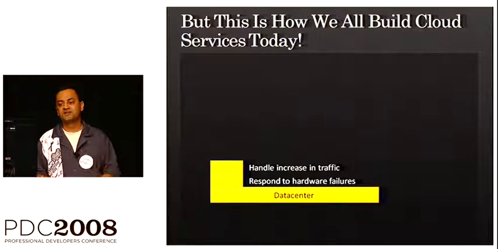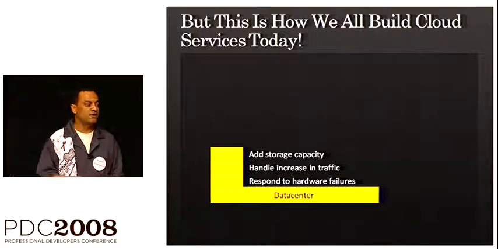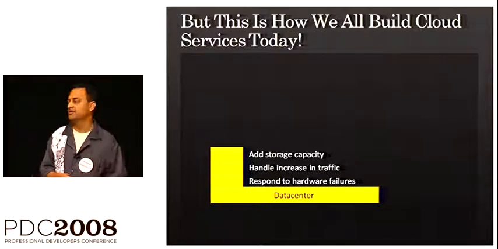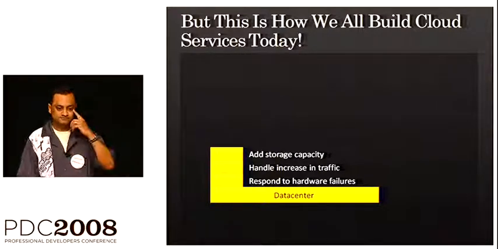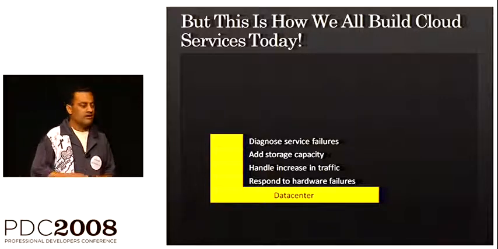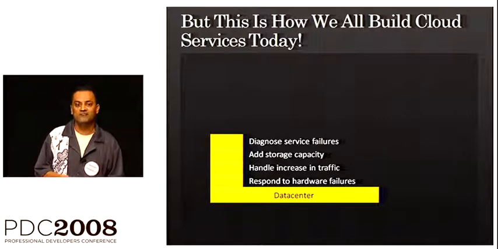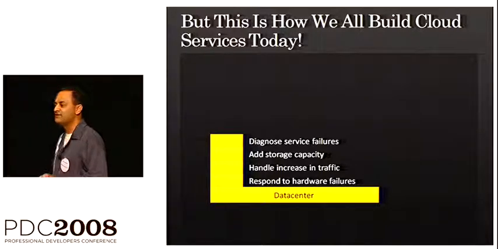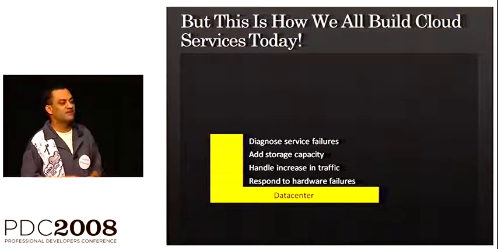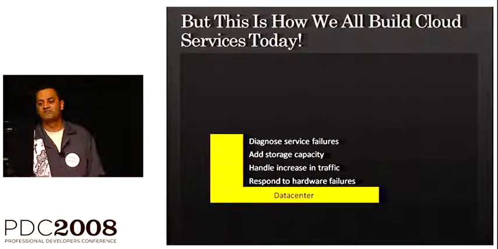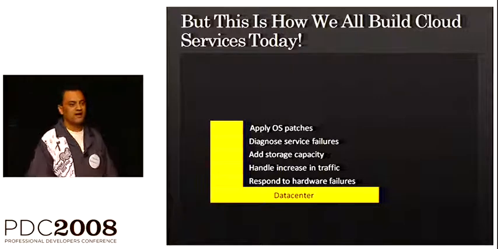Normally when you have a service that becomes popular and has more traffic, you find you need to store more data, so you need more storage capacity. That can be a real challenge. Occasionally, we're all developers. We write buggy code, right? We have bugs in our code, so our services fail. We have to have a way of diagnosing these failures. It's always the other guy's fault, but we still have to figure it out, right? So we have to do that.